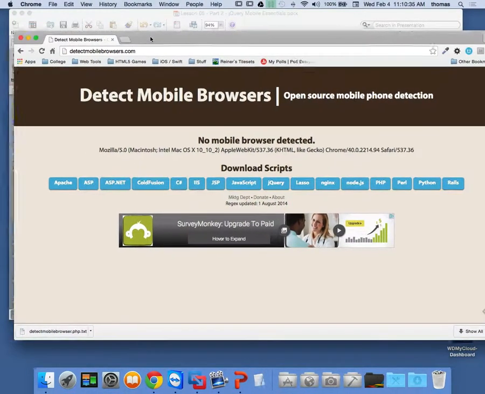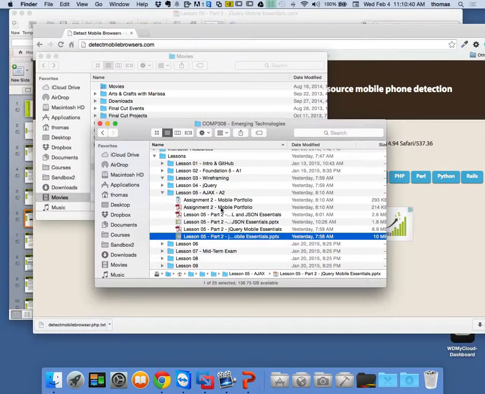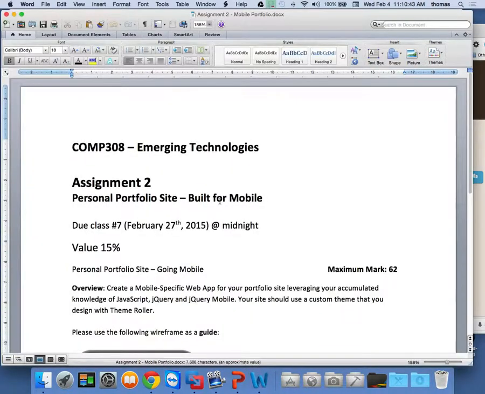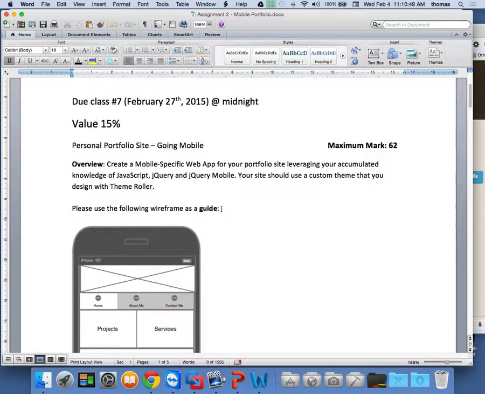Okay. But like I said to you from an assignment 2 perspective, remember we talked about assignment 2 yesterday. Let me just bring that up again, right, for people who weren't here as well. For assignment 2, what we said was you're creating this mobile specific web app for your portfolio site, right? I'm not asking you to rewrite your site. I'm asking you so that when a user agent string comes in, whether it's iPhone or Android, only for that mobile size, I want you to redirect the user to a different website.